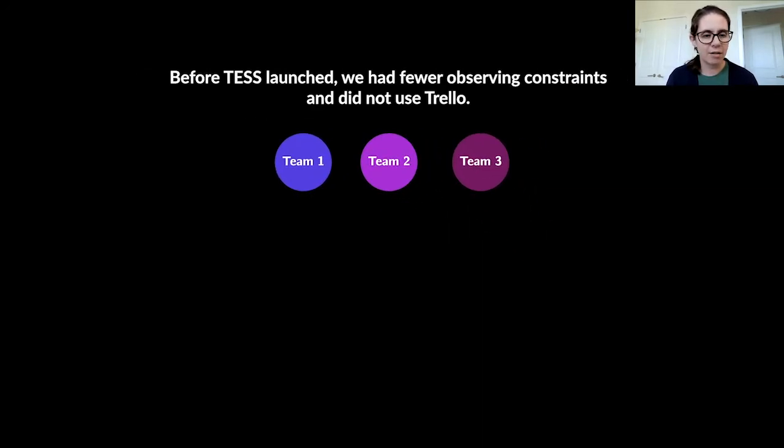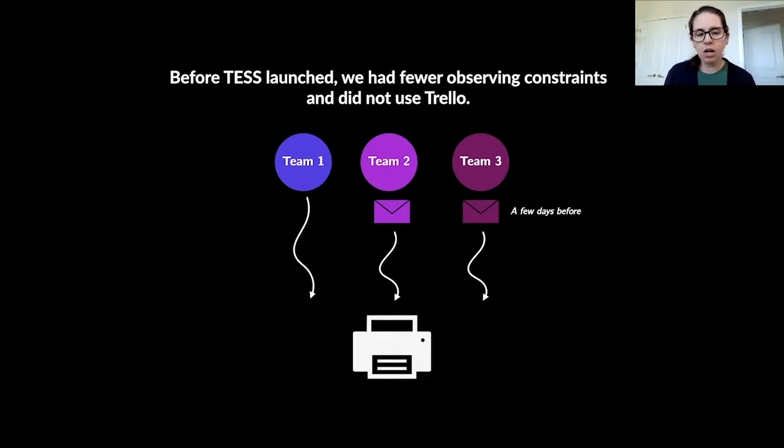The Carnegie team has a long list of potential planet host stars, so stars around which we don't know if there are planets yet or not. We're trying to find them. And this list spans the entire sky, so we always have targets to observe. Usually other teams have specific targets, which they would email us a few days before an observing run, and we would print out our long list of targets and then the short list of external team targets to have while observing.